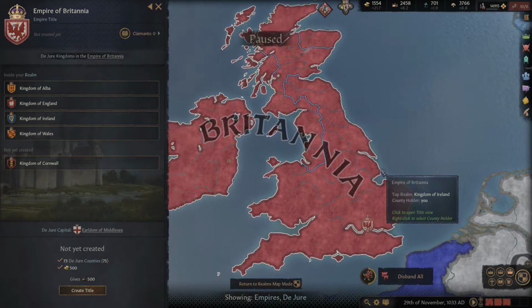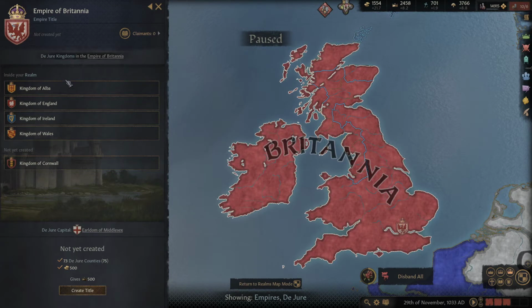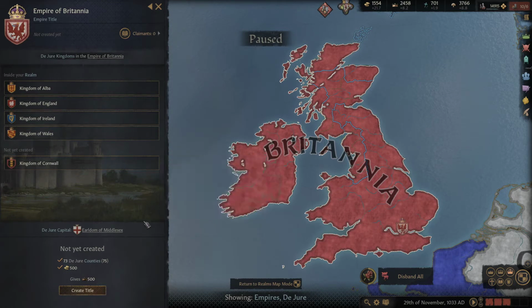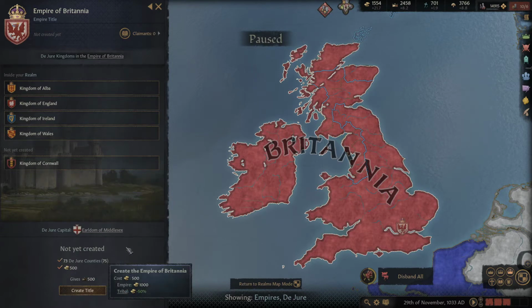So, Britannia. Inside our realm is the Kingdom of Alba, England, Ireland, Wales. The Kingdom of Cornwall has not been created. But we control 75 of the 73 duchies. The cost on this normally is 1,000 gold, but because we're a tribal government, it's going to cost us 50% less, so 500 gold. Let's do it. We're going to create the Empire of Britannia, folks.